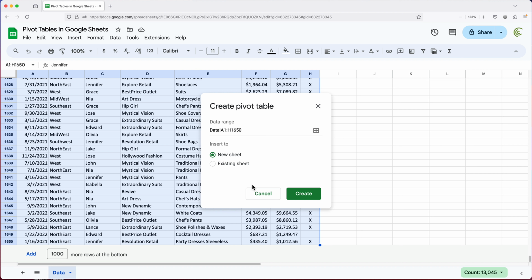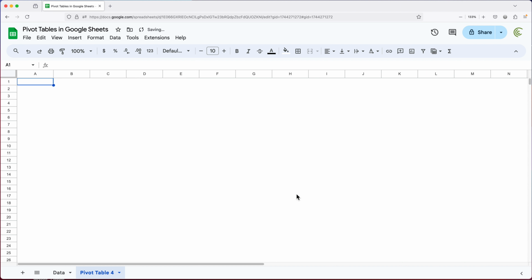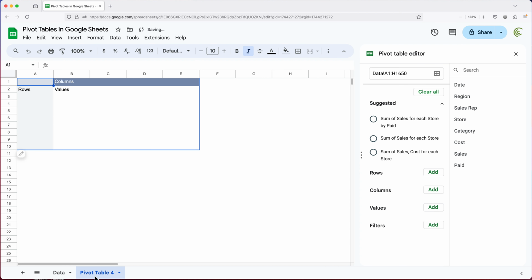So for me right here, I'm going to go new worksheet and I'm going to press create. It's going to start this new sheet. It's going to name this pivot table something. And then here we get this for now. And on the right side, you get the sidebar, and it's going to give you some suggested reports, which I typically don't find very useful, but you might find it useful yourself. I'm just going to close this.